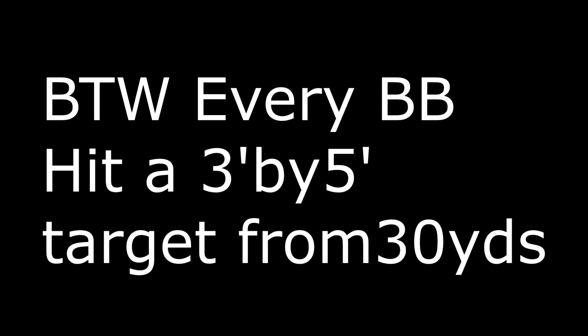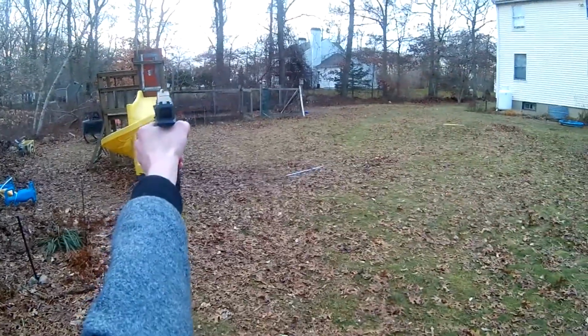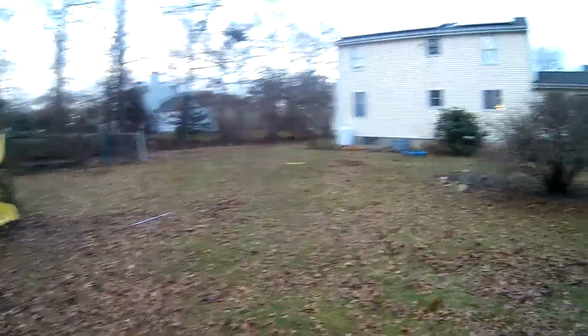And now we're going to get a little closer to see if we see the BB's trajectory. So now we are a whole lot closer as you can tell, and we are going to be shooting the same target. I don't know how many BBs I have. I have no BBs left. Anyway, that'll conclude the shooting test and the end of this video.